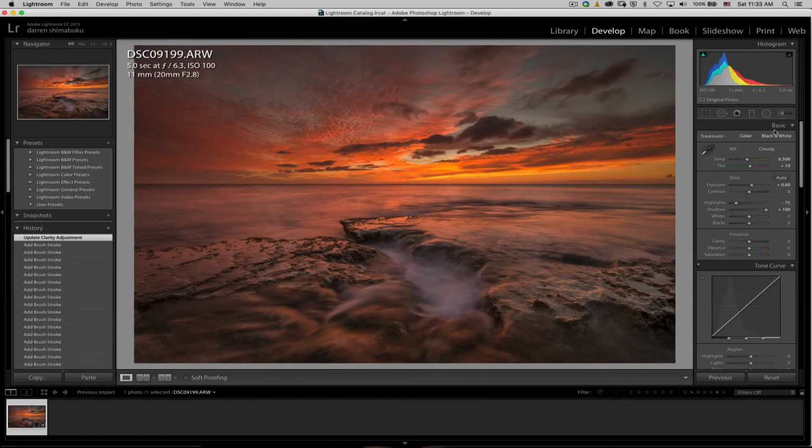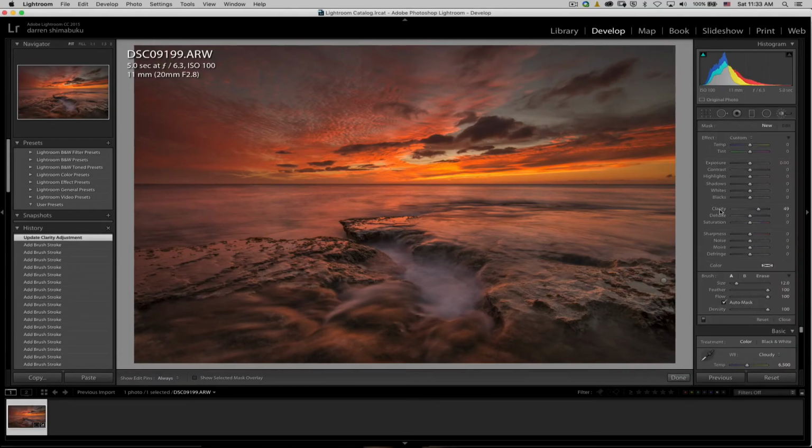And all we're going to do is select the brush again. We're going to bring down the clarity, and then we're just going to bring up the exposure just a little bit. This will allow us to prevent any type of over burning of the photo, because if you like the way the darkness looks now, all we have to do is brighten up the areas that we need to be brightened. So the only thing we're going to do is brighten things like the water here.